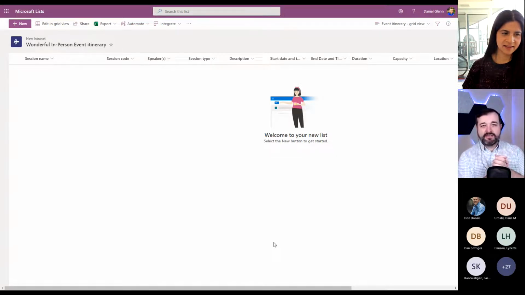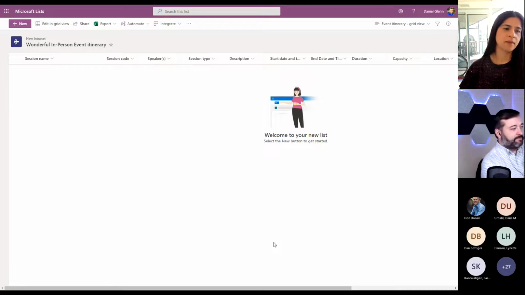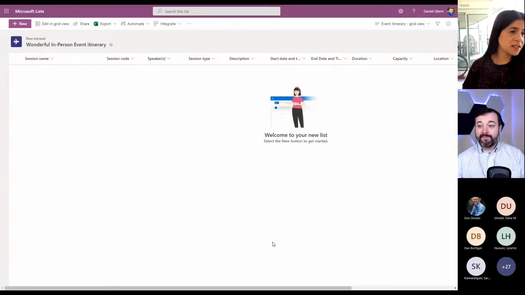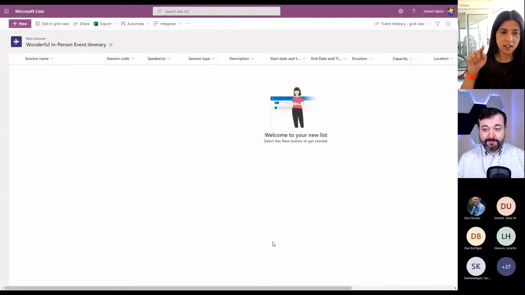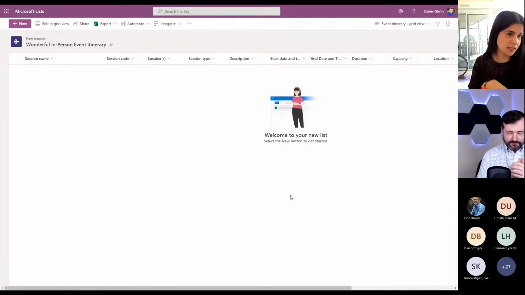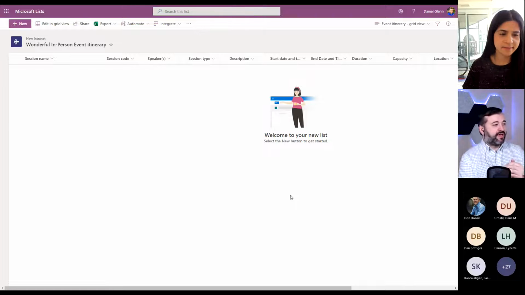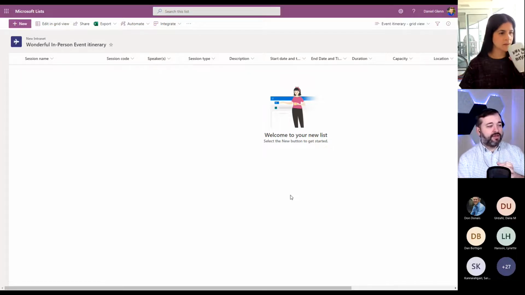I'm still in the Microsoft List app and the web app here, but this is actually stored on that SharePoint site, which is connected to my team. So does that mean, Daniel, that everyone who has access to that SharePoint site and that team has access to this list? That's exactly what this means, Shafina. Everyone that has access to that team site in SharePoint has access to this list.